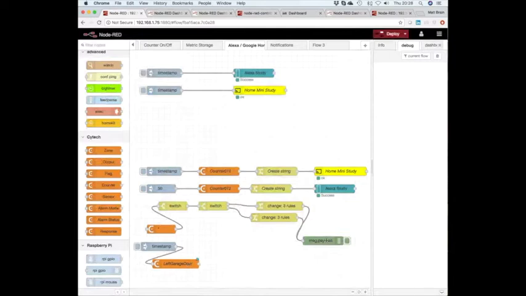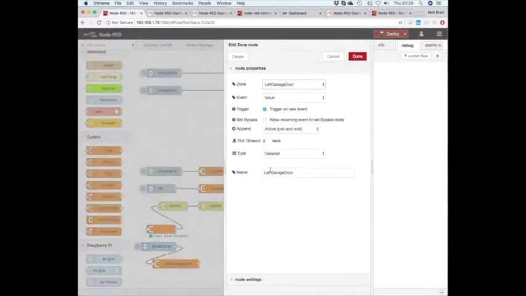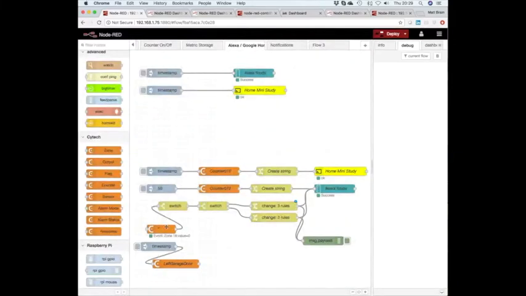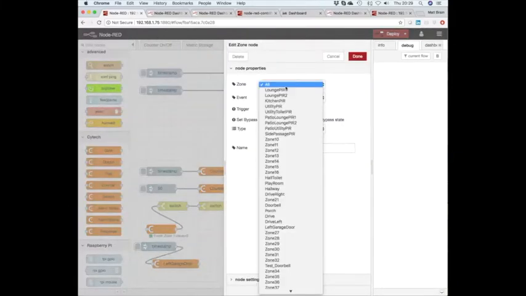Here's another example. I've got a zone here. It's the garage door, and on the status change it would actually say, if I drag the outputs to my Amazon device, and now inject a query into it, because obviously that garage door isn't being used. So if I change out the garage door.